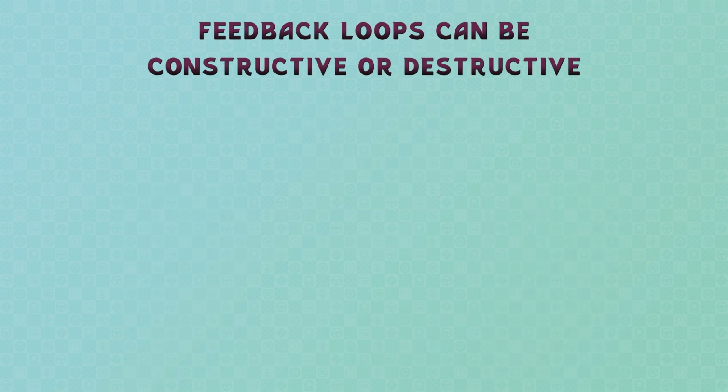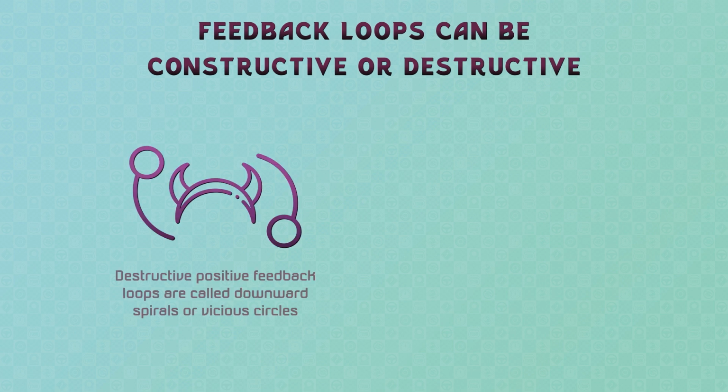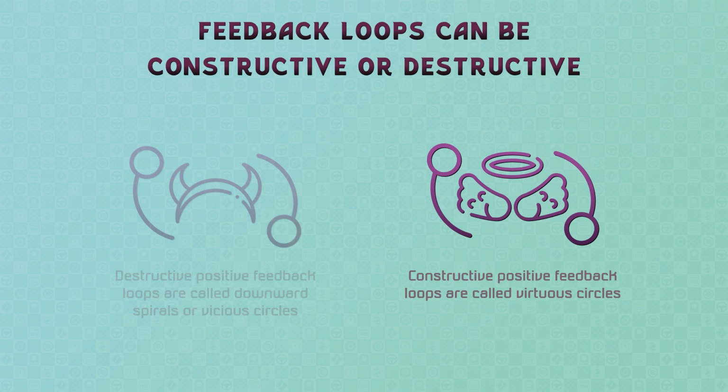This distinction between constructive and destructive feedback loops seems to be so important that there are many different names for it actually, especially for positive feedback loops of either type. So destructive positive feedback loops, where things get worse and worse, are sometimes called downward spirals or vicious circles. You're probably familiar with those terms from other areas like economics, for example. And on the other hand, we have constructive positive feedback loops where things get better and better that are sometimes called virtuous circles. So just remember, if you come across one of those terms, they refer to a constructive positive feedback loop or a destructive positive feedback loop. But both of them are positive feedback loops.